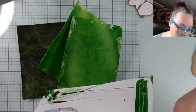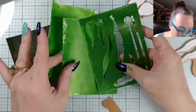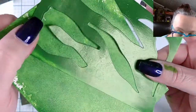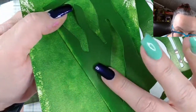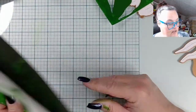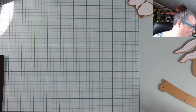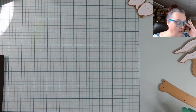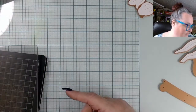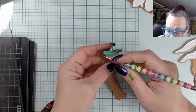You can have it textured by smooshing it, or you can have it smooth - it's so cool! You can have it any way you want, you guys - it's like Burger King, have it the way you want it. The McDonald's around here - they messed up my order way too much. We ordered a breakfast burrito and it was nasty. Anyway, we're going to use our little pokey tool.